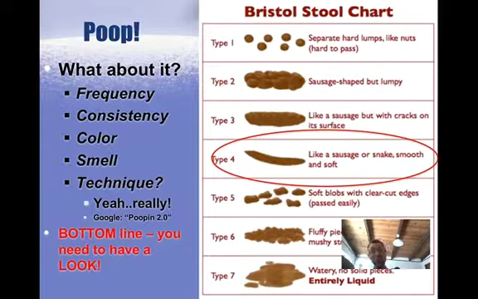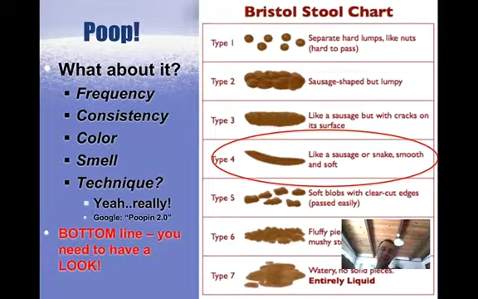And if you look at the Bristol stool chart, which is a chart used in the medical field, so this isn't something I made up, you deviate from 4 and you get up to the type 1. We're talking really, really dehydrated, almost like a rabbit poop. Very little moisture, typically very little fiber in the diet. So dehydrated and not eating fibrous foods. Where you get to type 7, there's almost nothing to it. It's literally close to diarrhea. Maybe overhydrated, maybe too much fiber, or maybe lack of absorption of foods and lack of breakdown of foods. And so things get passed through quite quickly when that happens.